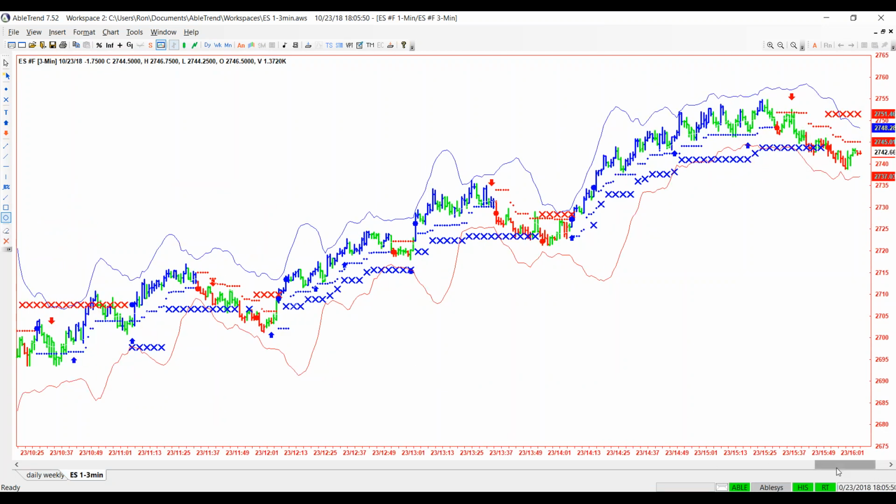Okay, now let's jump into a little more of a short term. Again, doesn't matter to Able Trend. It's just as accurate for any market, any time frames. It's just up to you, whatever you like to trade. Clients in other countries and other places, they like to trade different markets, and that's fine. It'll work just as well for that too. So pretty helpful, that's for sure. That's saying it mildly. Okay, let's jump in.